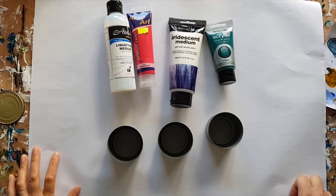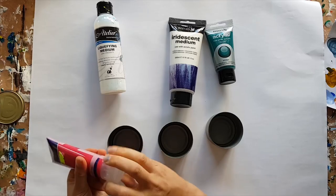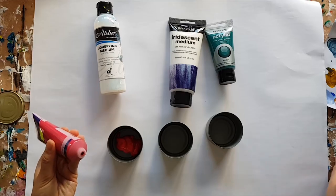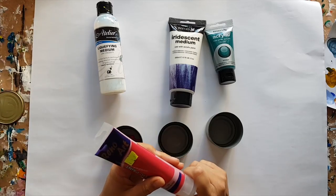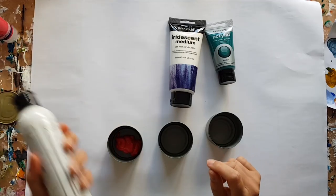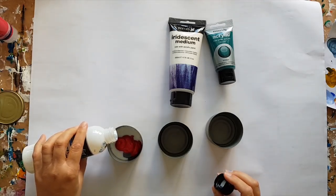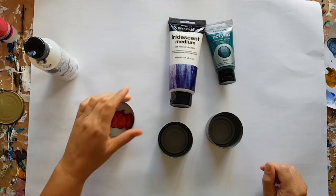So normally when I'm mixing paints, I put... Oops, this one always has a cap on it. I put a splotch of paint in, and I usually go about one part Floetrol to two parts paint. So I'm gonna do a similar ratio with this. And see how that goes.